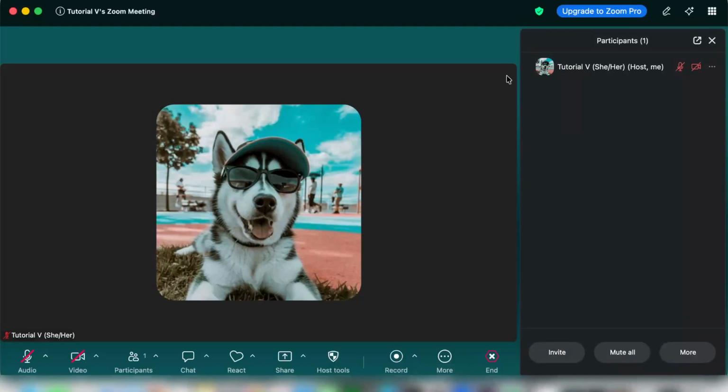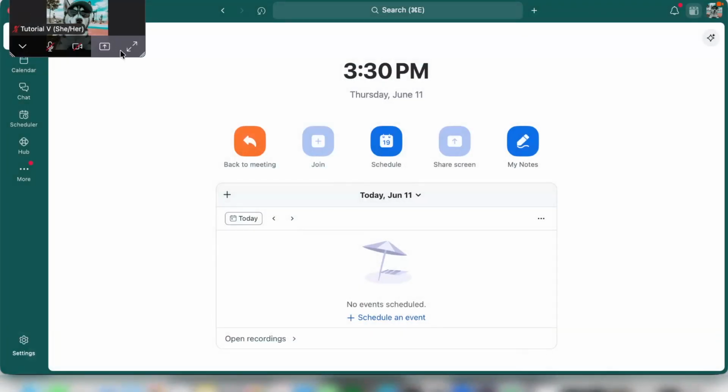In today's video, I'm going to teach you how to turn off your Zoom camera by default. This feature can be a lifesaver, especially if you're frequently jumping into meeting after meeting and want to control when and how your video is shared. Let's dive right into it and make sure your camera stays off until you're ready to turn it on.